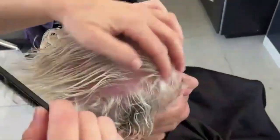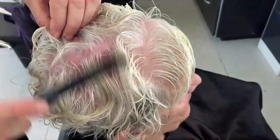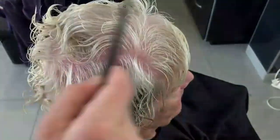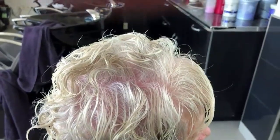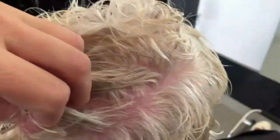I'm gonna show it to you from the side how to control if the perm is perfect. This hair here, we didn't perm, we perm here. So we just comb the hair like this. We comb the hair and we push it like that. If you see there's a 1 centimeter movement, that's our perm. Here also, we comb the hair and push it back. As you see, there's a lovely, nice body in the hair. I'll show it to you this side also. Here we comb, we push. There's a movement in the hair everywhere. So in this case, our perm is perfect, yeah?